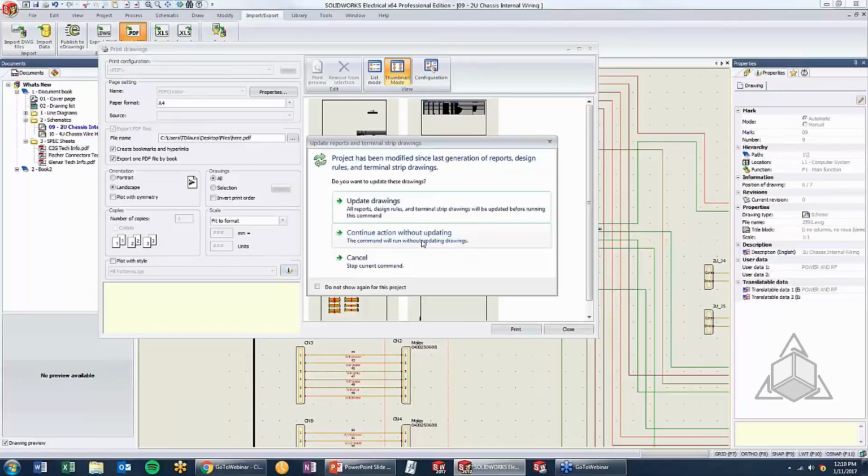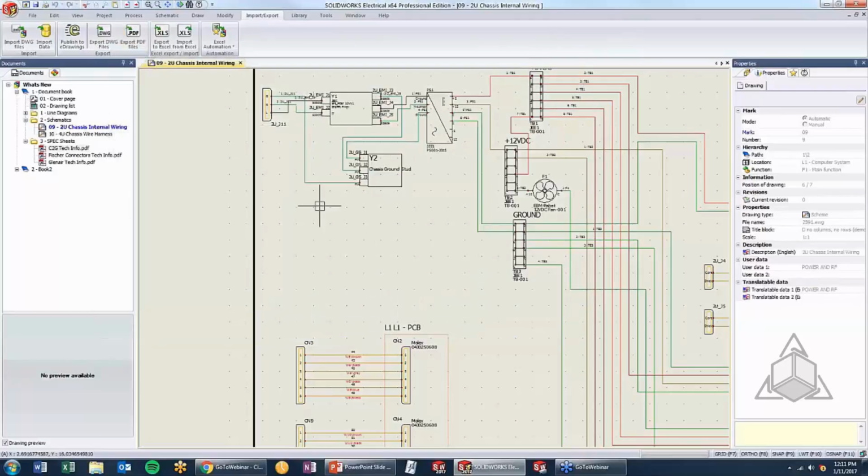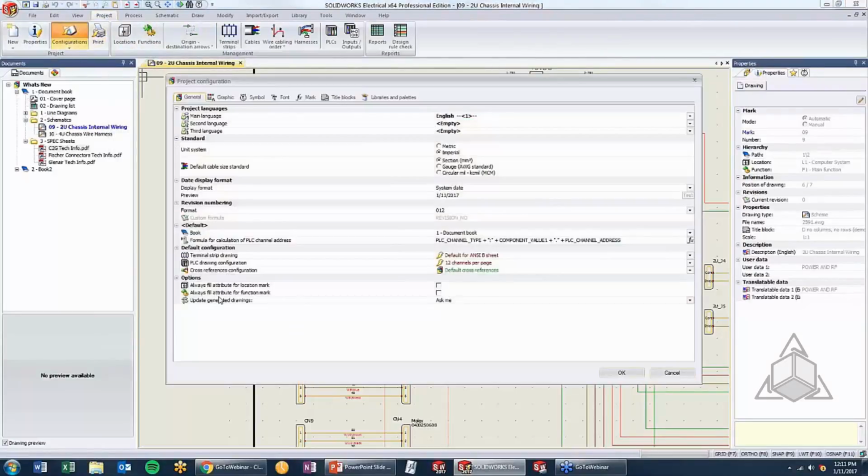I manually updated a wire number or a mark, and I said, yeah, I'm good with it. I can update without. Otherwise, it's going to update my reports, my design rules, and my terminal strip drawings prior to printing out or prior to archiving. And again, that just lives in our project configuration, Update Generated Drawings.